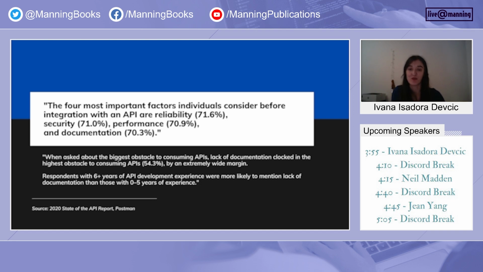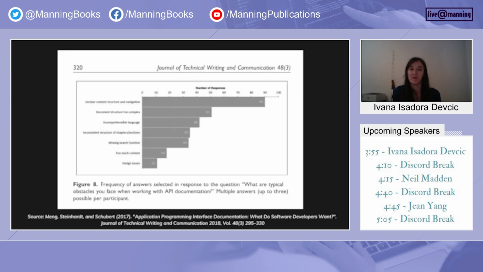Now, these reports and graphs and quotes that I'm showing are proof that I'm not making this up. You can see in this market research and in these reports on the state of the API industry that come out every year, just how many people care about documentation, and for how many of them it's the driving factor in deciding whether to use or integrate an API.